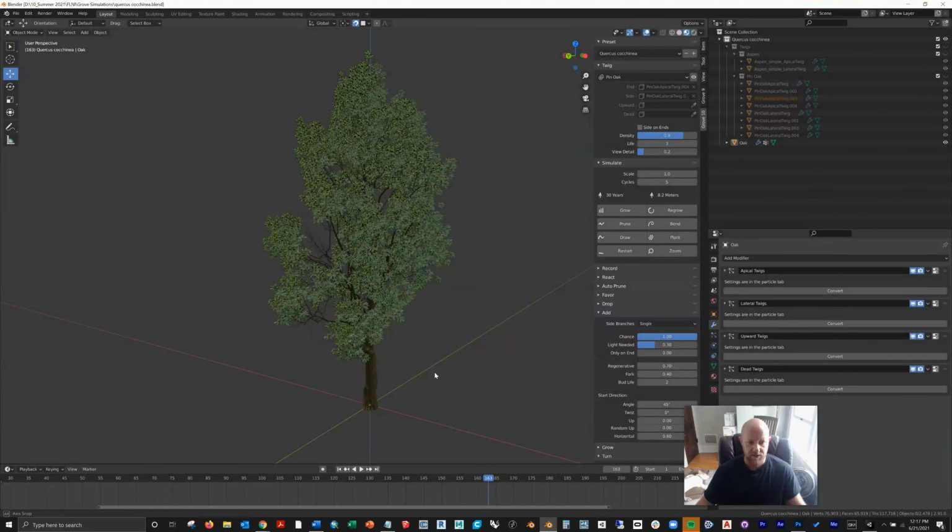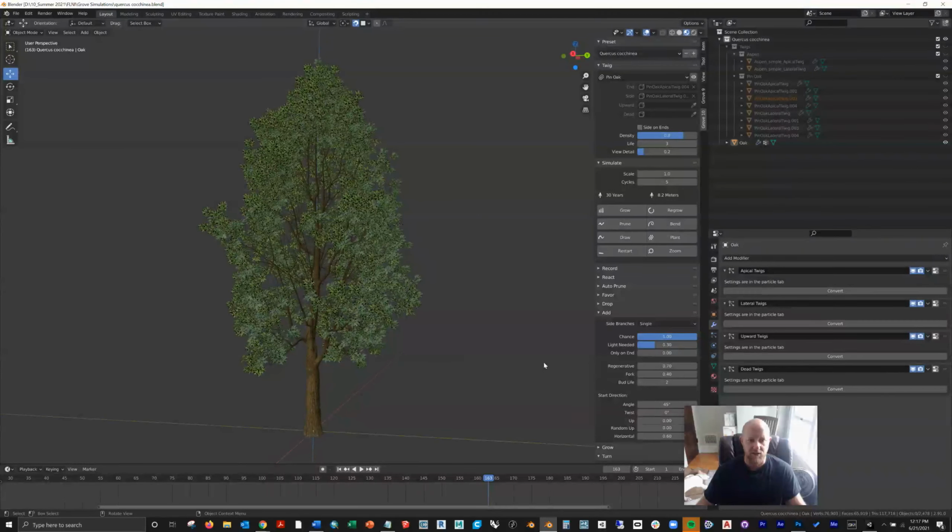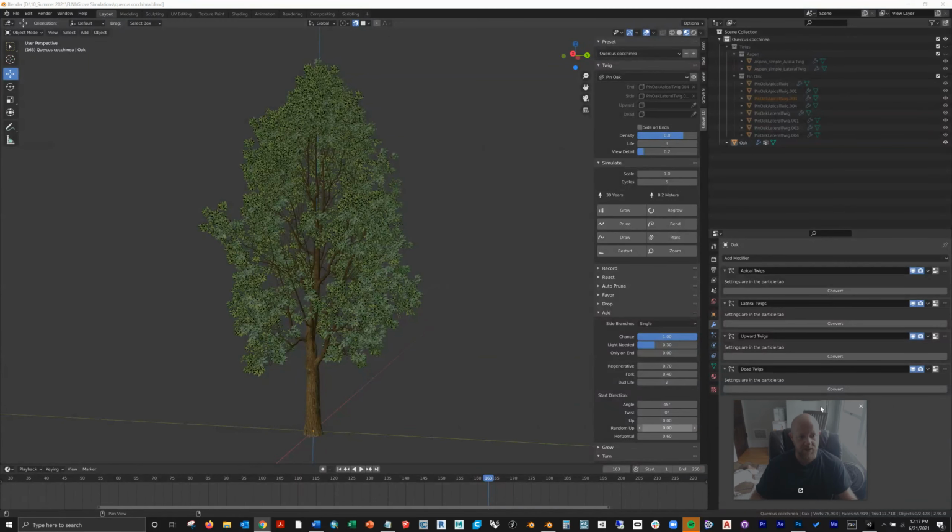So for instance, I'm not going to show you how to model a tree in the Grove, because that's for you to do, but it's really the conversion that's taken a while to get perfect. So starting off, I've got this tree in the Grove 10 using Blender 2.9. And it is as it is. I haven't done anything to try to make it specially modified for file translation. That's where we'll pick up.